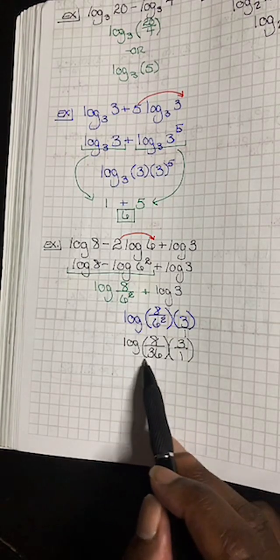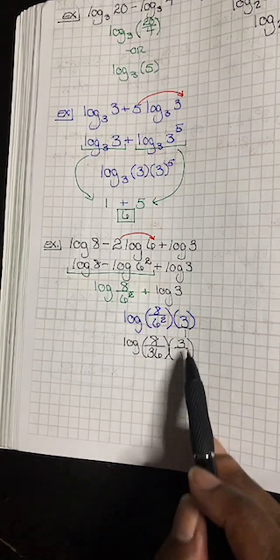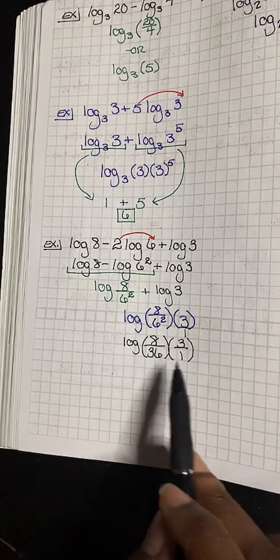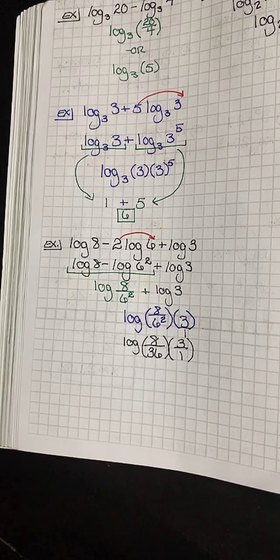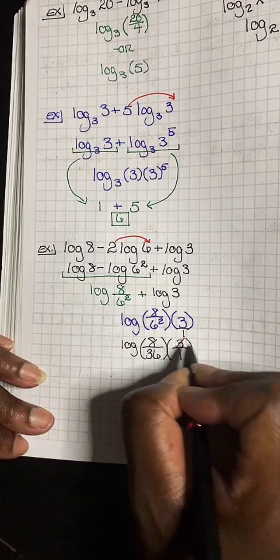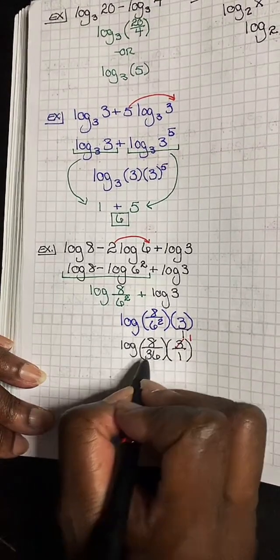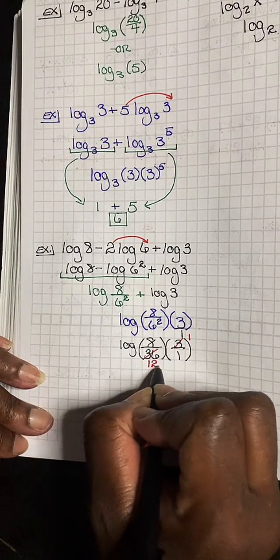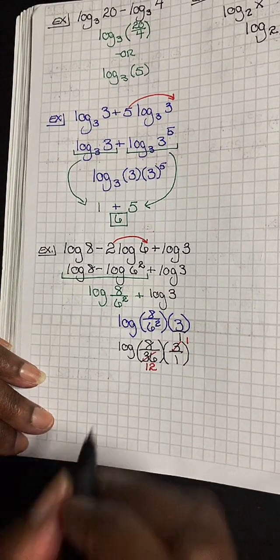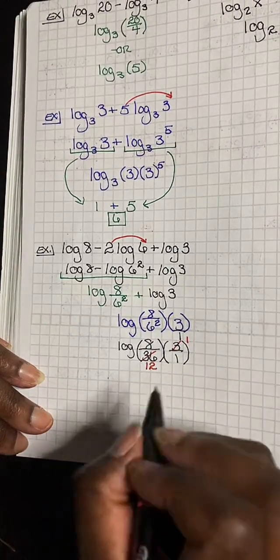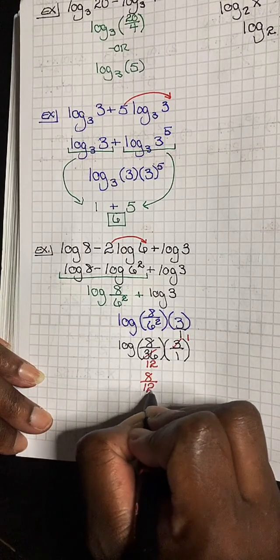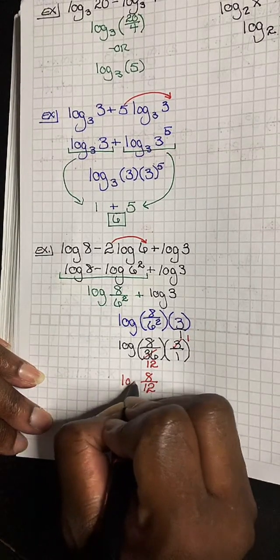Or you can take a look right here at the cross simplification. It's not necessarily working with the 8 and the 1, because that's just going to give you the same 8. But 3 and 36 both have 3 in common. Now I'm whipping out the red pen, so that 3 is going to be a 1, and that 36 is going to be a 12. Now, multiplying straight across, I basically have 8 twelfths. And 8 twelfths can be reduced by what?